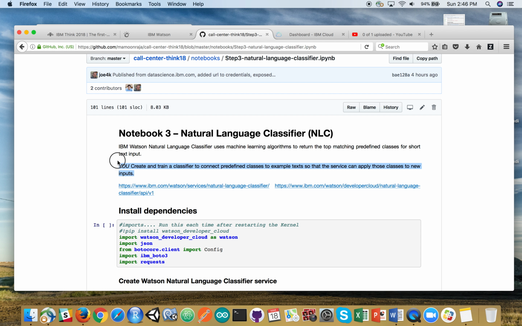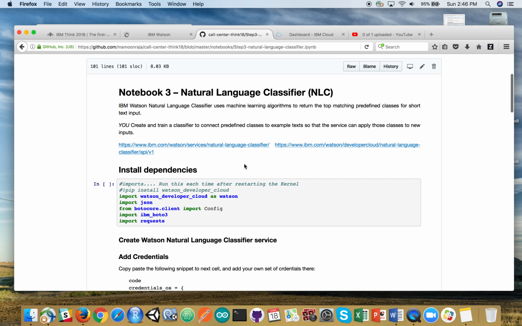Unlike NLU, with the NLC here, it is configured by a ground truth, a CSV file that is uploaded by the user. It's trained anywhere from sort of 5 to 55 plus minutes to make it available. And then you've got a custom classifier, and the links are available here. Because it does take a little time, for the purpose of the lab and the purpose of this video, we are going to use a classifier that has already been trained, but the hooks and the instructions on how to train your own classifier and examples of ground truths will be available there.